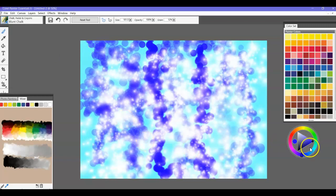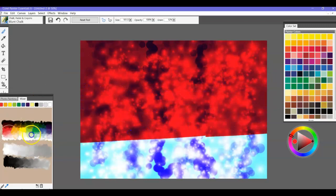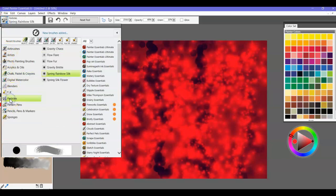Okay, so I'm going to take some chalk, and I'm going to just kind of color all over this. Ooh, I kind of like the chalk on the watercolor. That's nice. That's pretty neat. What other particles can I show you?